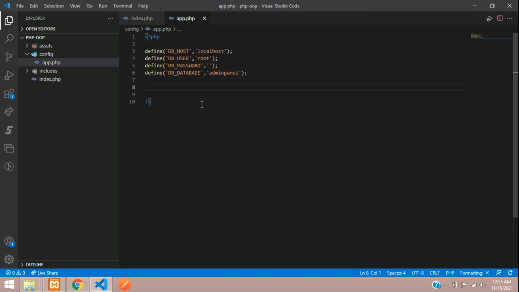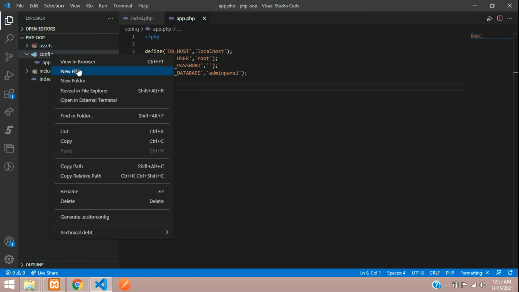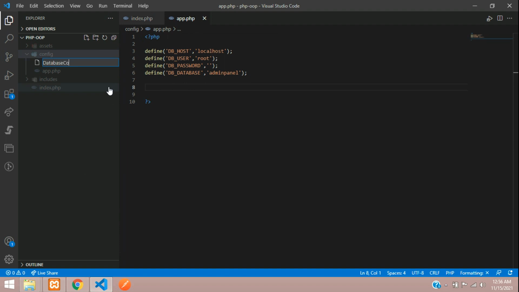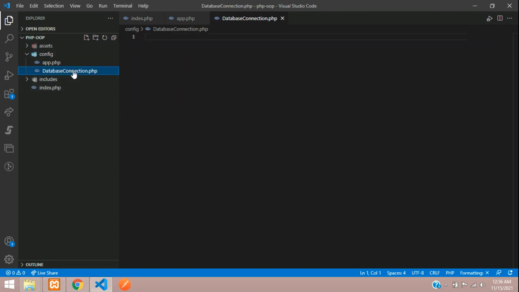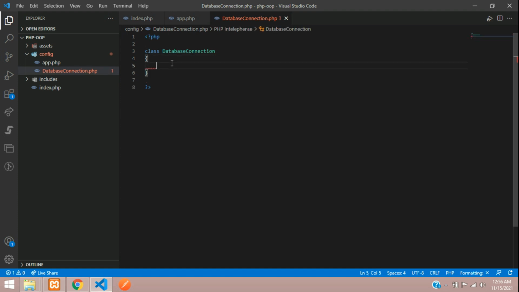And let's create a database class. So we are going to create a class. Let me type the database connection .php file. Done. Make sure you're giving the correct spelling. Let's create a class with the same file name, that is DatabaseConnection. Now inside this you are going to start with your database connectivity. Let's create a public function, function __construct, which, whenever we call this class, will automatically call the connection.